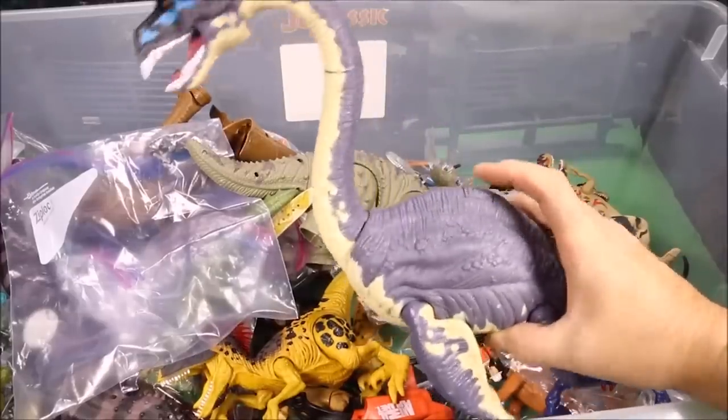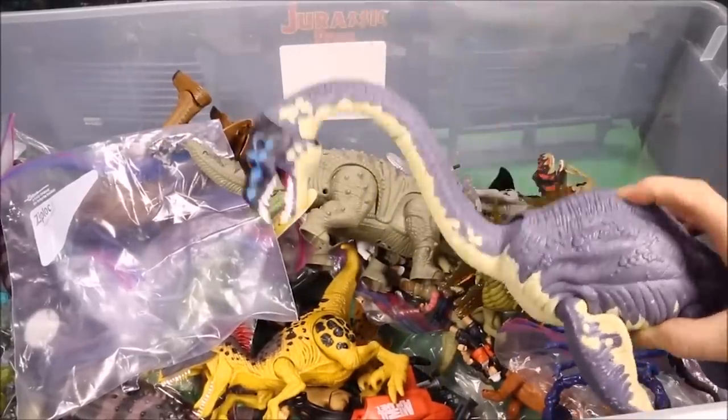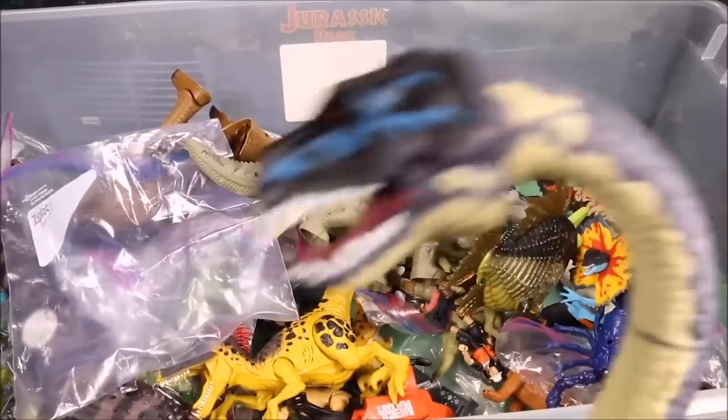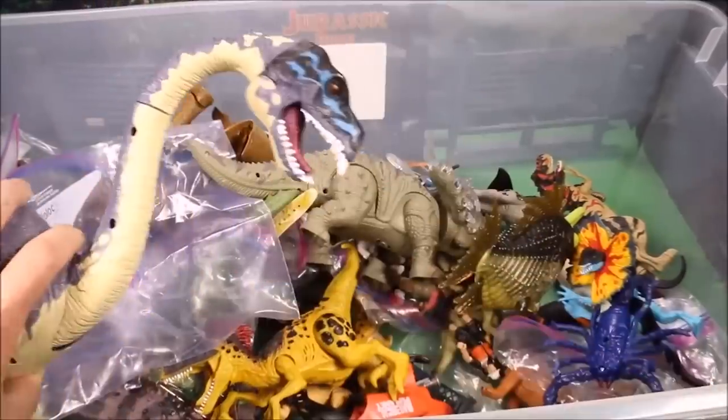Animal Planet Elasmosaurus with action feature. You push this button, this guy strikes. Ha! Hi-ya! Hi-ya! Really cool.